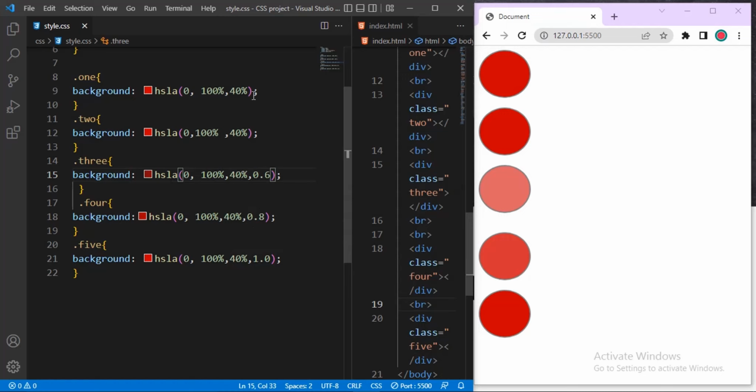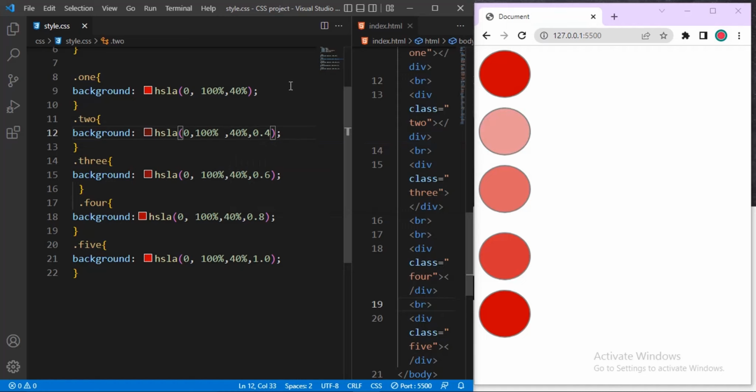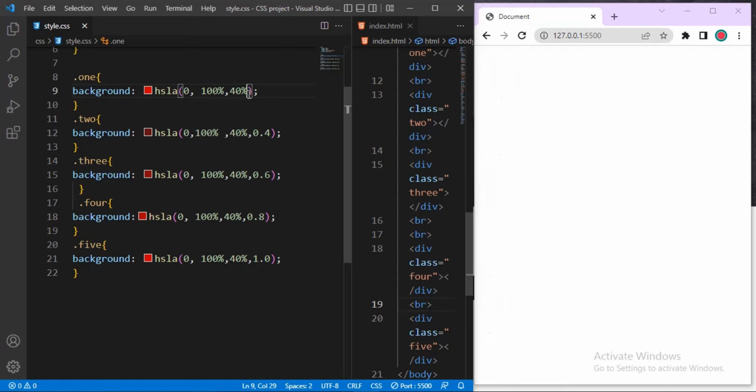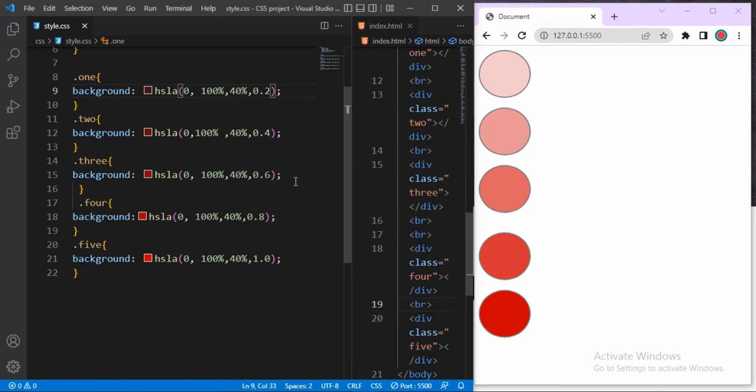You can see the effect. Then here now, put our comma, let's say 0.4. You can see the effect. How about comma, let me say 0.2. You can see the effect.